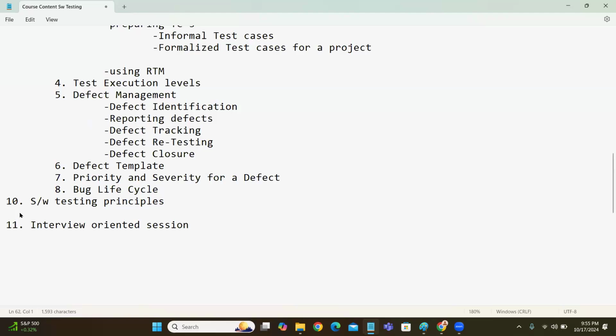Then there will be an assessment on manual testing. Sir, it is online, how are we going to conduct the exam? I will give the list of questions to you. In 1 hour, you have to prepare the answers and send them back to me within 1 hour. That's what we do for the assessment on manual testing concepts.